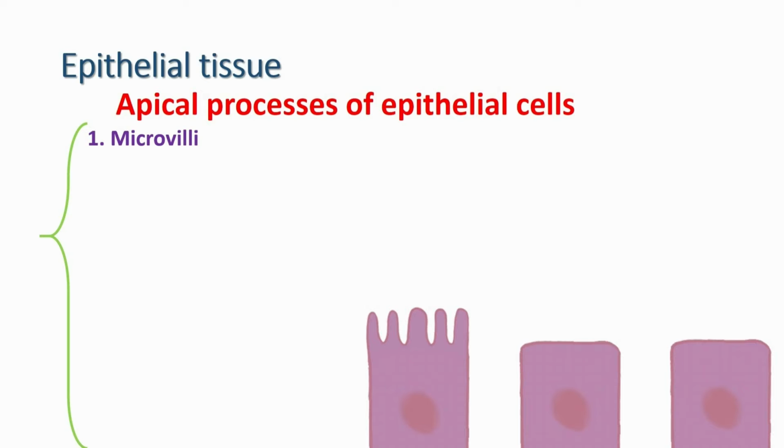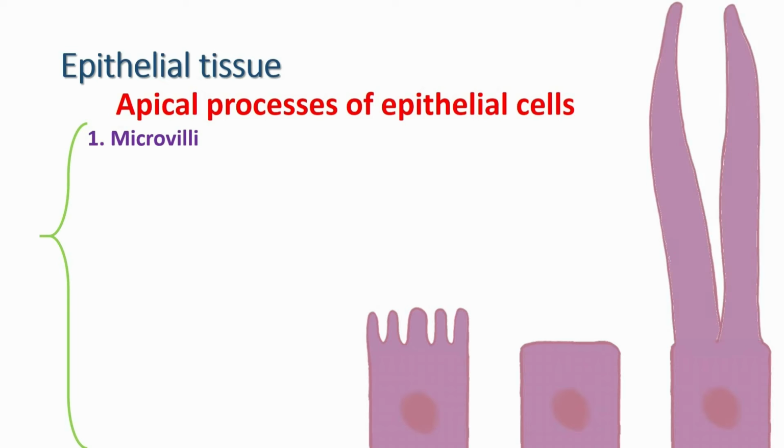There are also some other processes on some other epithelial cells that are much larger than microvilli. These processes are like this and are called cilia. As you can see, cilia are much larger than the microvilli. And they also have a whole other function. While microvilli are made for absorbing stuff, cilia don't really care much about absorbing. It's more like a strong hand for the cell for throwing stuff.